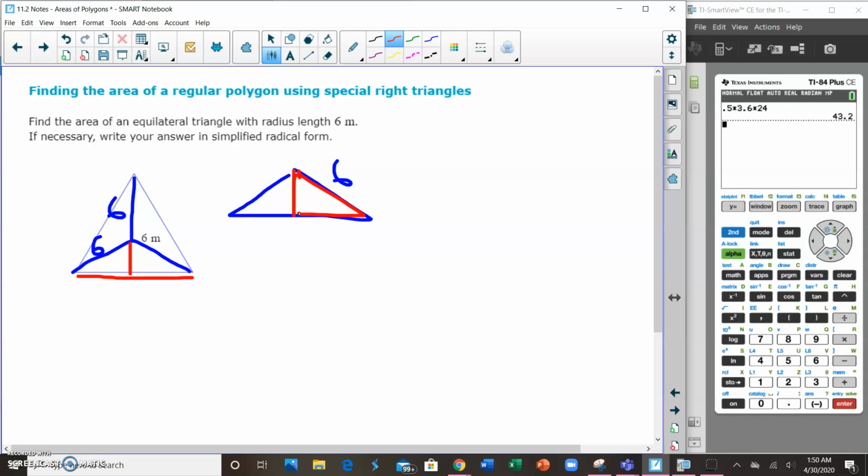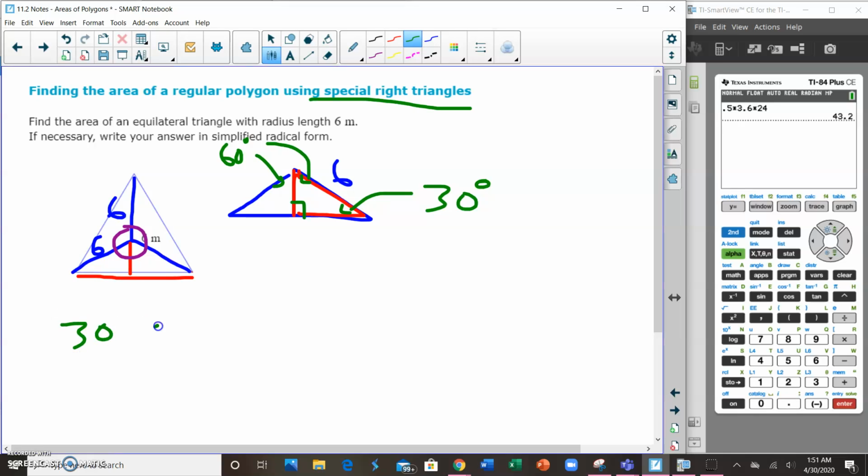So I know that on the inside here, this right here is 360 degrees. So if that's split up into 3 triangles on the inside, all of those are 120 degrees, which makes each of those 60 degrees. So this right here is 60 degrees, as is that right there. So if those are 60 degrees, this is obviously a 90. So then that is going to be 30 degrees. So guess what I have? That's why it's called special right triangles. I have a 30, 60, 90.